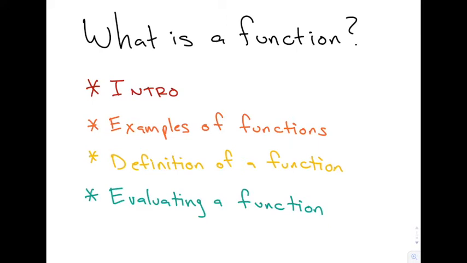In this video, we'll talk about what is a function. So a function is a rule that describes how one thing depends on another. So, if you had skydivers falling, we have a rule for that. We can mathematically model the rate at which they fall, which as a result will help them know when to pull their parachute so they don't just smash into the ground. We'll talk about examples of functions, the definition of the function, and how to evaluate the function.